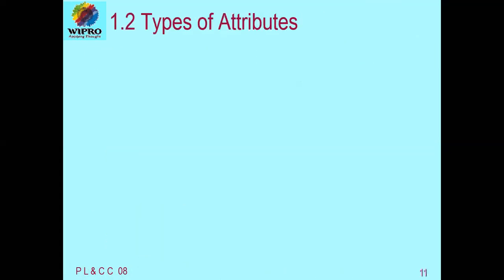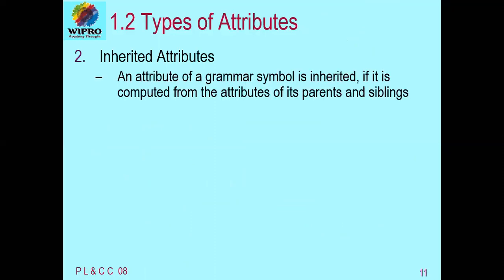Just see the L attribute. The second type of attributes are inherited attributes. They are also called L attributes. What is L attributed? With S attributed, I told you the attribute value of the parent node is computed from the child. But here, the attribute value of the child is computed from the parent, reverse order. In S attributed it is from bottom towards the top, but in L attributed it is top to bottom. If the attribute value is computed from parent to child, or from left sibling to right sibling, then it is called an inherited attribute. Either it should be computed from top to bottom, or from left to right.